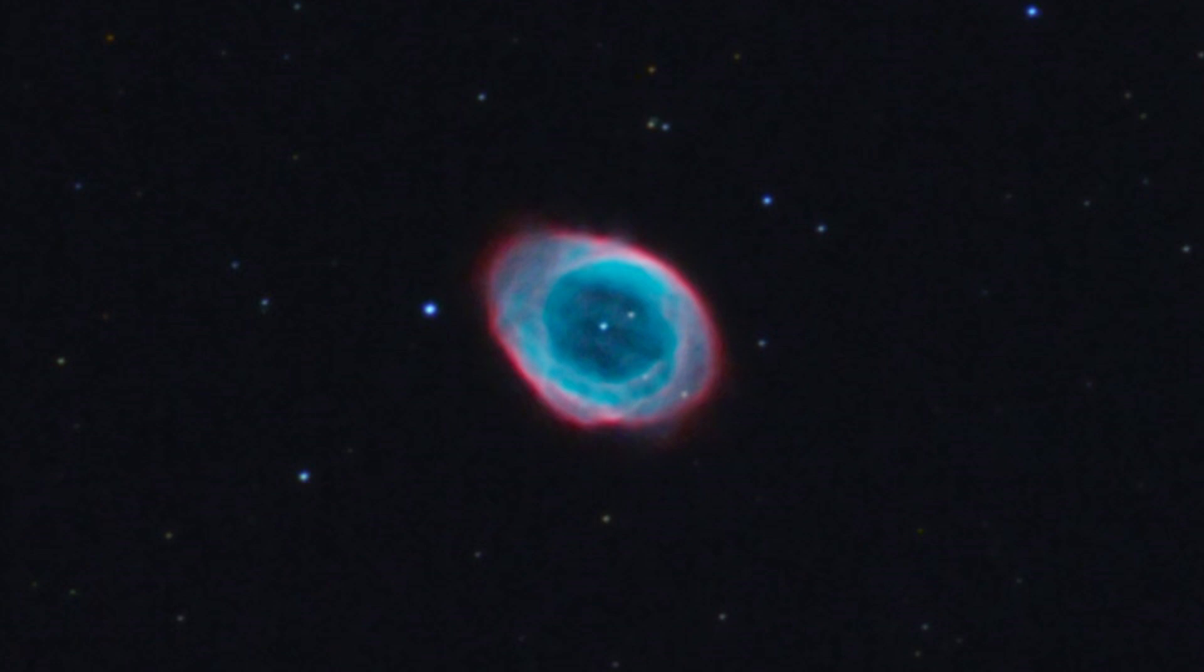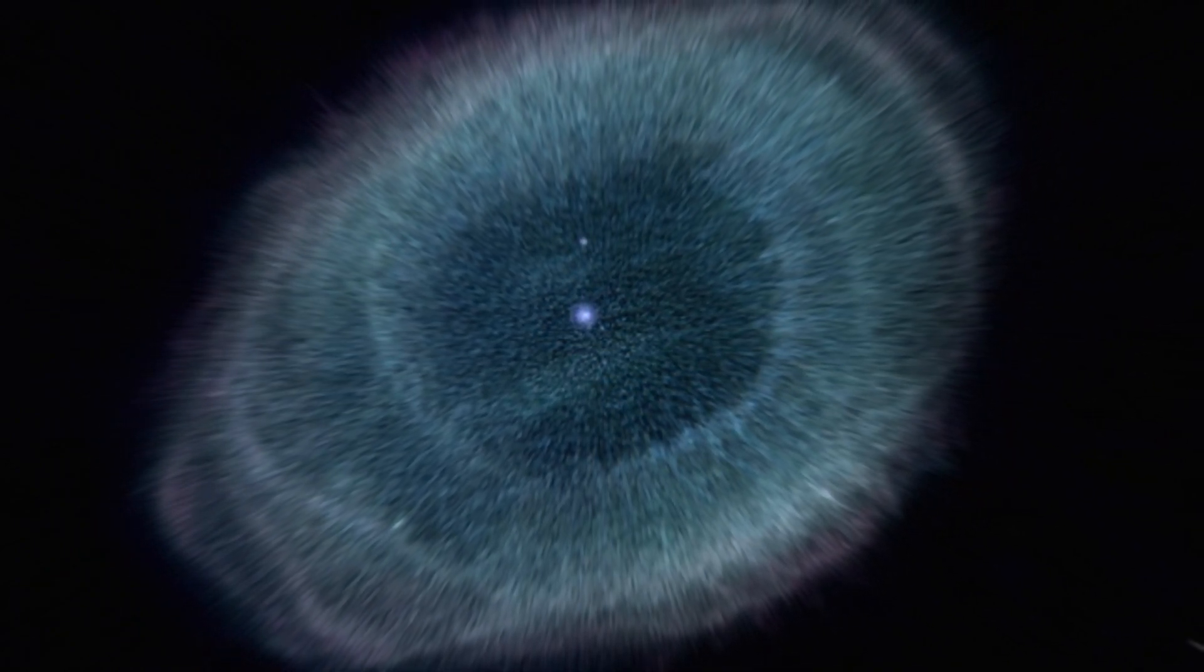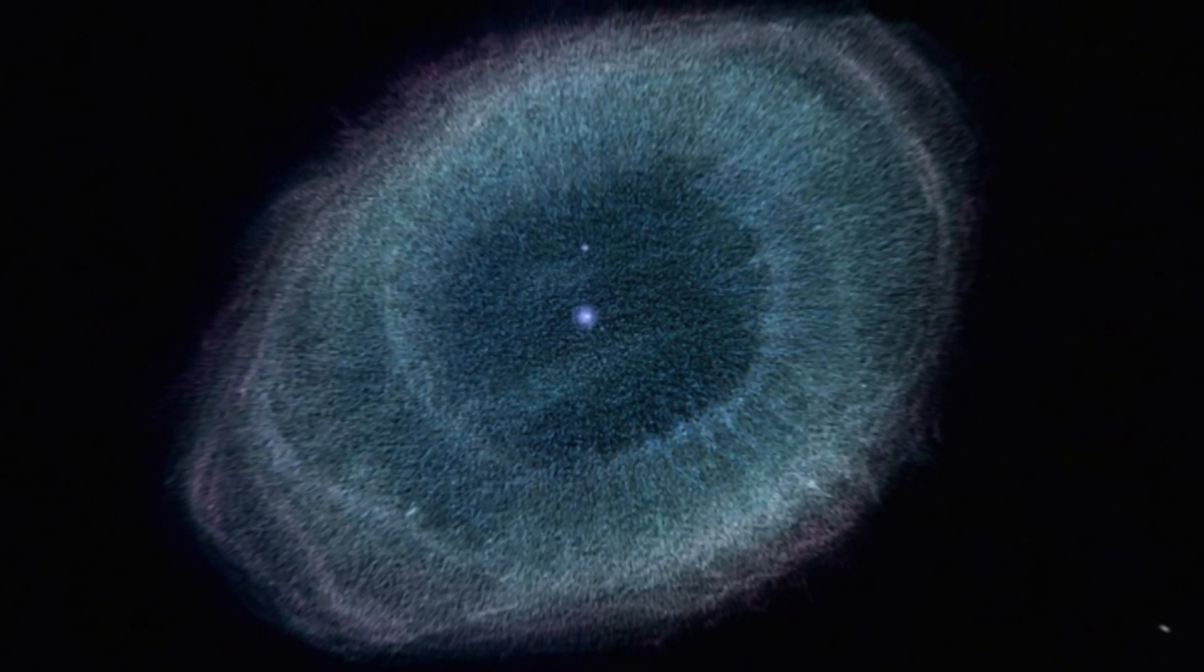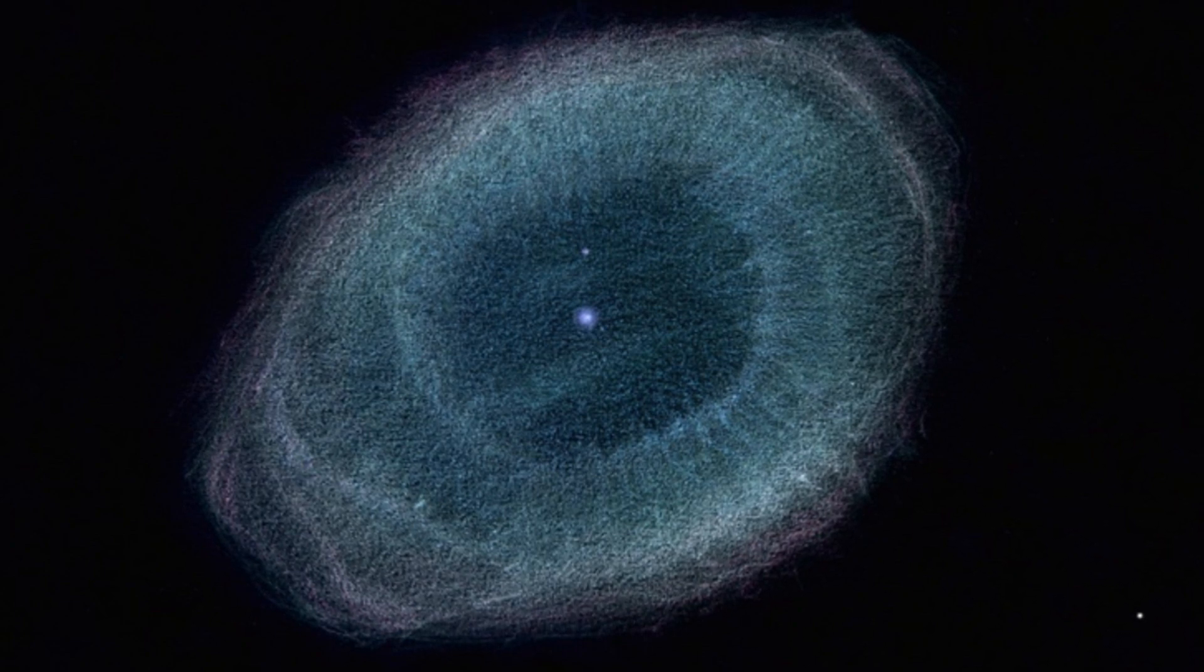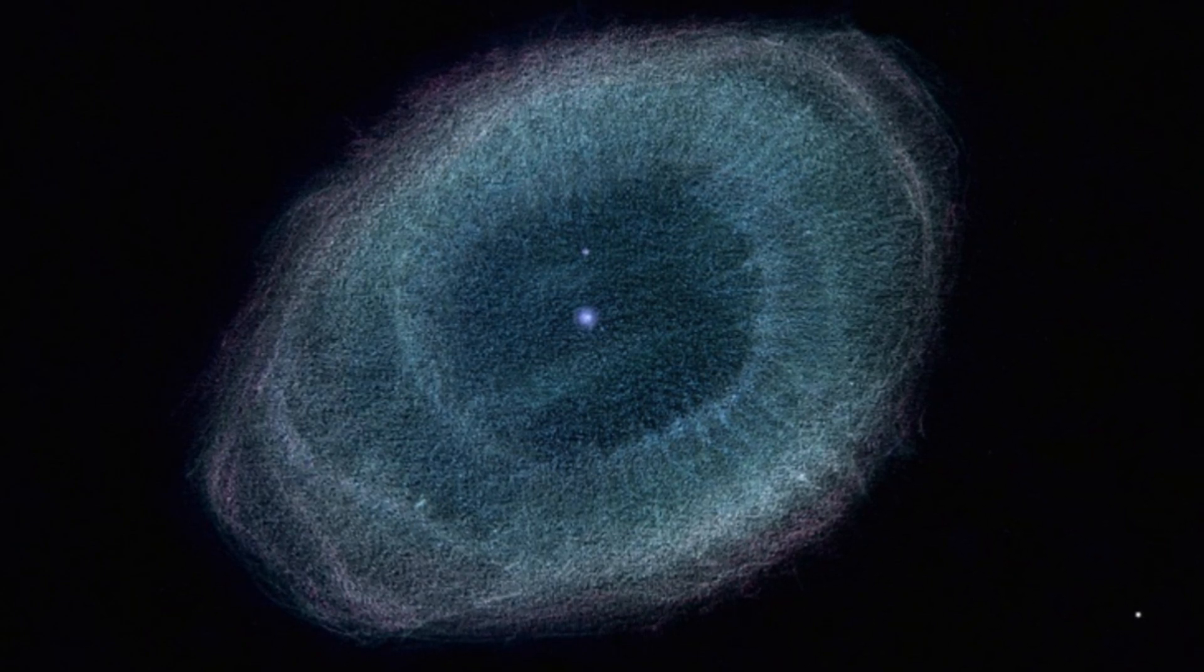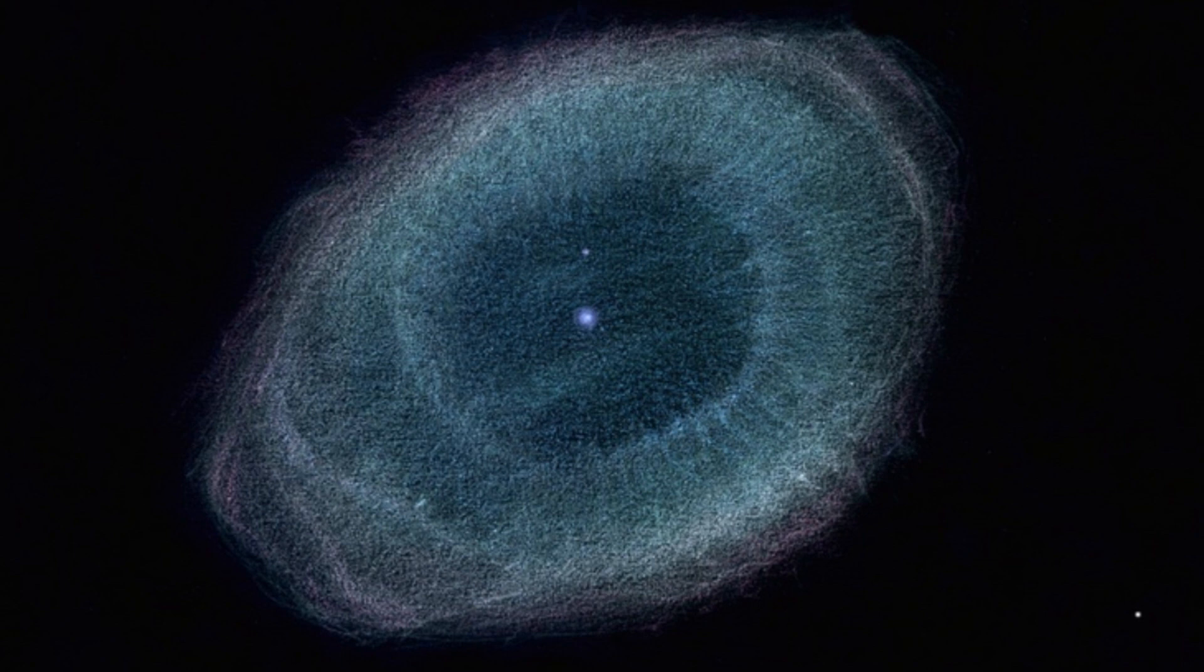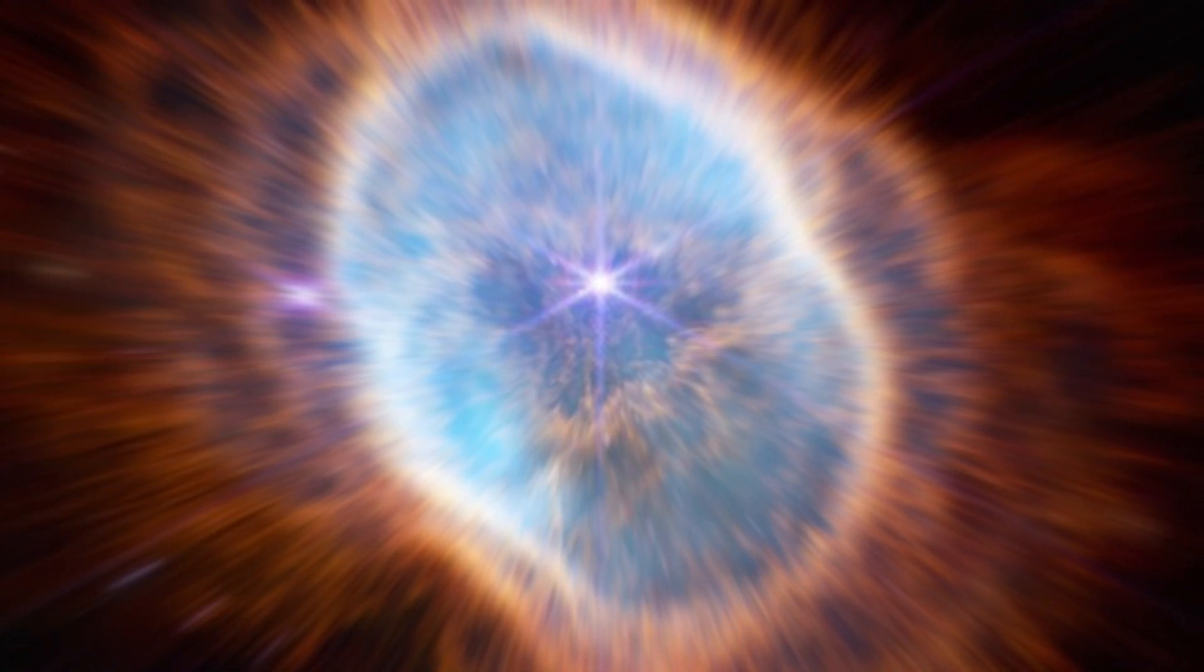What are the unique features we can spot? First, we notice the filament structure of the inner ring, something like threads woven in space. It's an intricate pattern that speaks to the complex processes at work when stars shed their skins. Around 20,000 dense globules fill the nebula, loaded with molecular hydrogen, a raw and abundant form of the element often present in space. Contrastingly, the inner region of the nebula shows signs of scorching gas. The main shell of the nebula contains a thin ring of emissions from carbon-based molecules known as polycyclic aromatic hydrocarbons, PAHs.